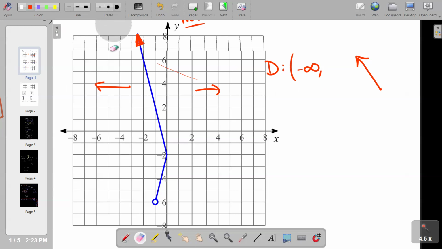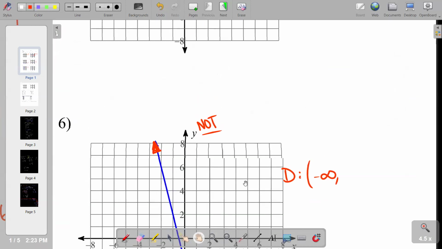The arrow implies it'll never stop. If you spent 1,000,000 consecutive human lifetimes following this graph on its journey through space, it's going to keep going like this. And then 1,000,000 years later, you keep following and it's still going left, not up, left. Because the conversation I'm having with you is not about up and down. It's about left and right. 5 quintillion years later, you're still following that line through the universe out into some distant corner of the universe. Guess what it's still doing? It's still going to the left, which is why the domain says, I'm going to be negative and I'm going to keep going negative infinity.